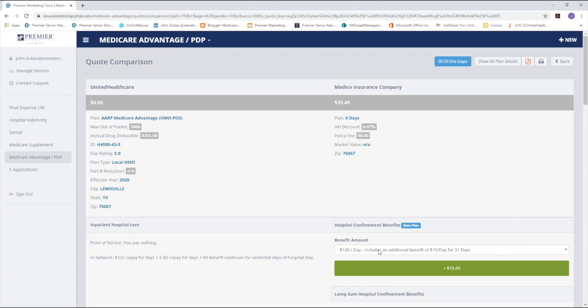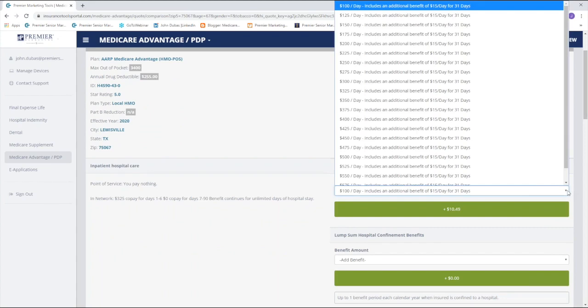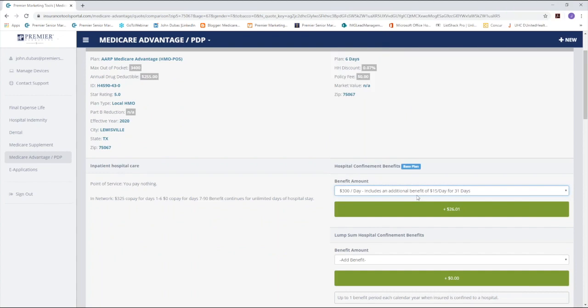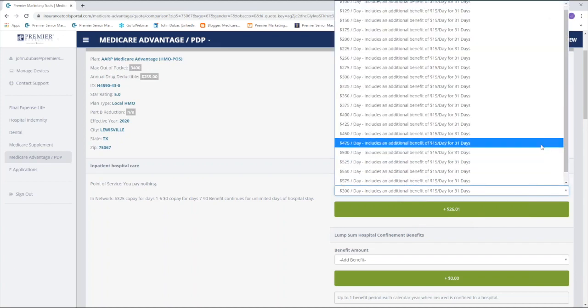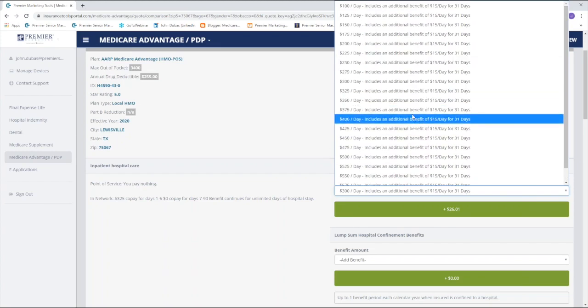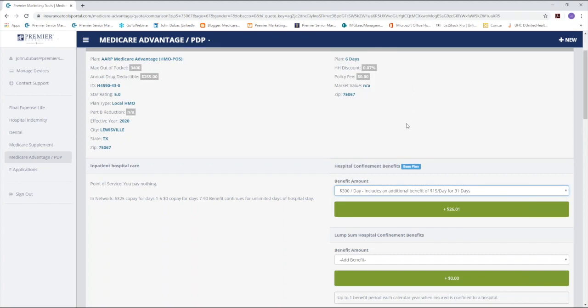What we're going to look to do, however, is transform that benefit to one that is close to the actual out-of-pocket for the hospital coverage for the MA program, and add to it, and it's going to tell us then, boy, we then have $300 a day for 31 days in this circumstance for that individual. It gives us then a way of quoting and filling the holes that a person has with the Medicare Advantage plan.